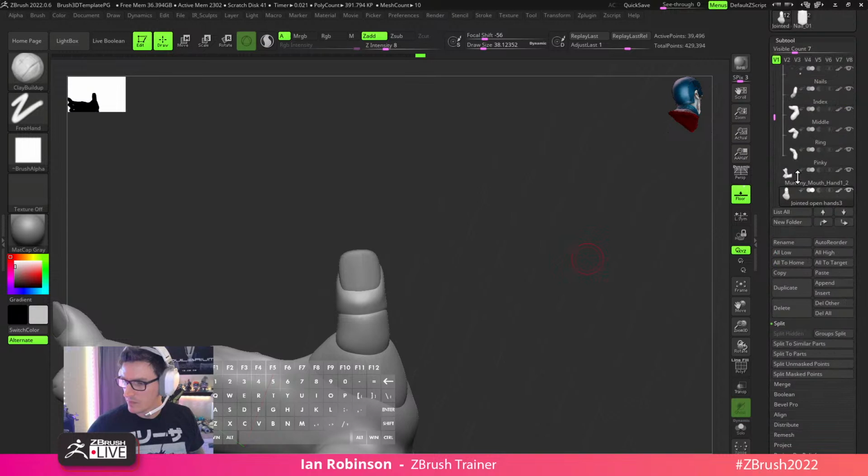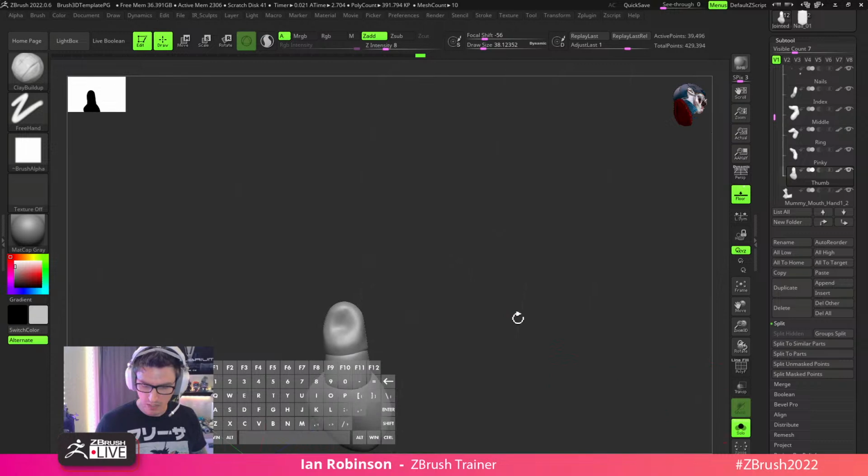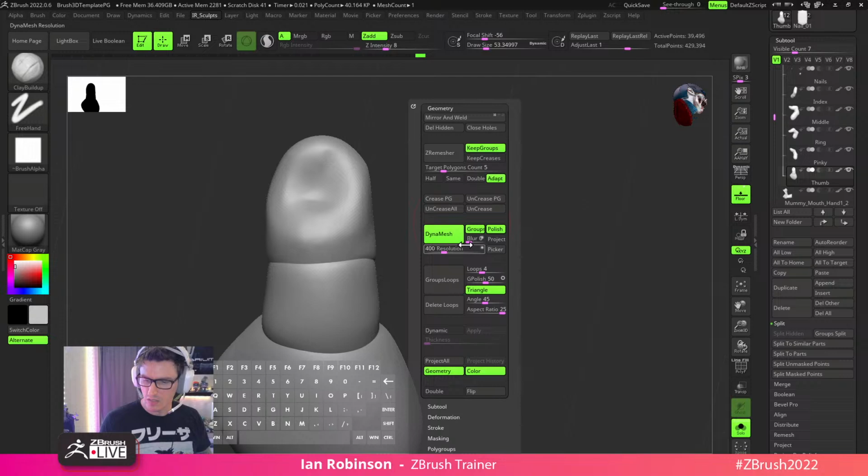This is the thumb. I'm going to come back in here. I'm going to do this and call this thumb. Okay. And now let's actually clean this up just a little bit, and then we can position it officially. Still pretty low, so let's up the resolution.